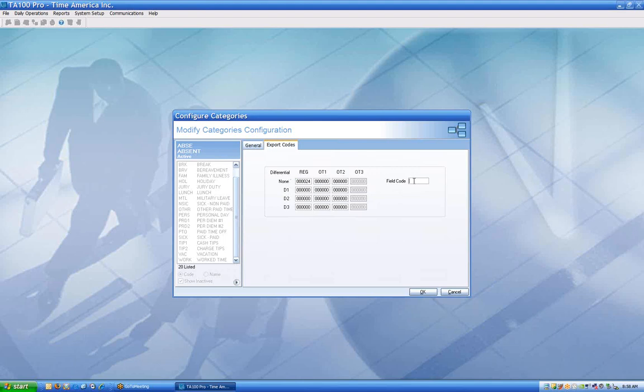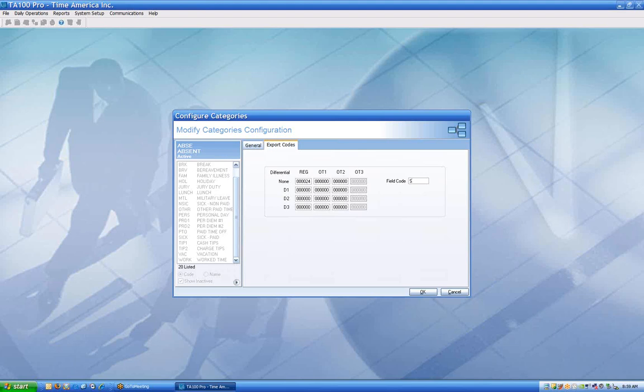But the field code, because once they take it and they drop all of that time in bucket 24, it is then separated by the field code. So here, if I'm working with bonus, bonus may have a field code of B. Or if I was working with vacation, vacation may have a field code of the letter V. Or if I were working with sick, sick may have a field code of S. So it just depends on, again, the payroll vendor in question.